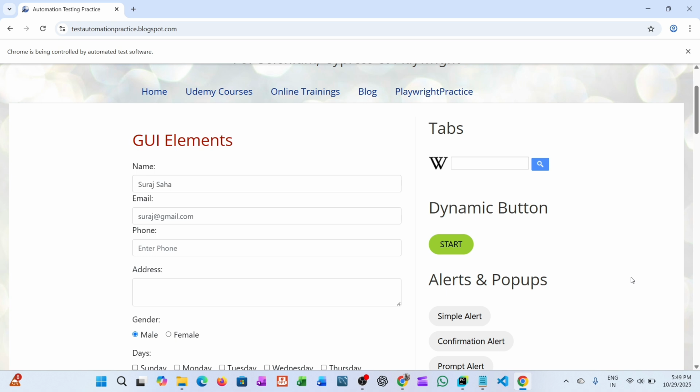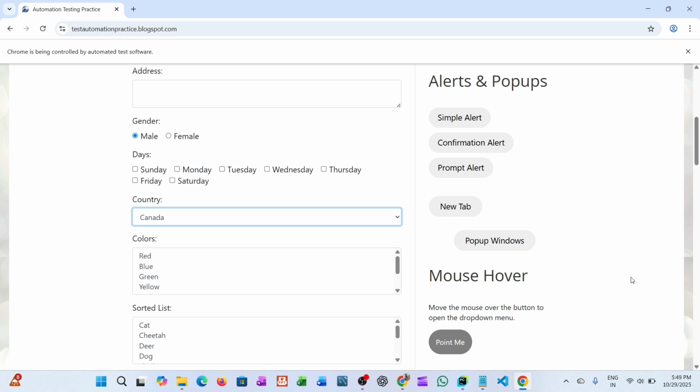Okay, then it will go down and select colors. It is going down now. It's taking time due to speed lag, or it depends on the internet speed. If your internet speed is not so good, then also it will take a couple of times to perform all those actions. Here now the country is selected. After selecting the country, it will select one color after 3 seconds.